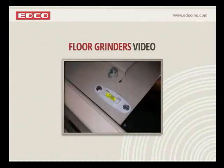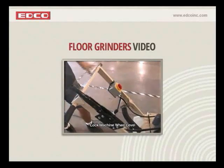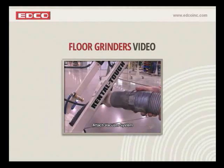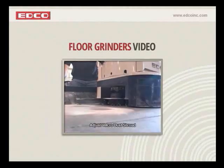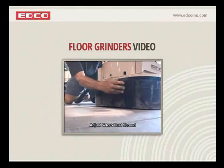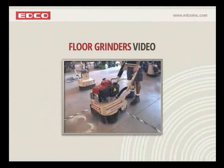Leveled into place. Locking it. Attach your vacuum system. This is when you would adjust your shroud to make sure it's coming at least in close contact, almost contact with the floor. And you simply turn it on.